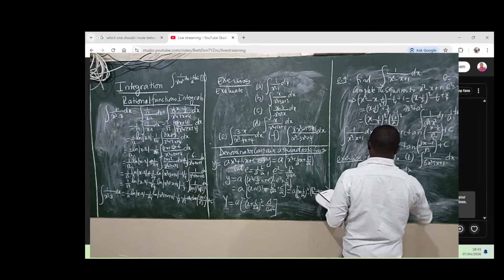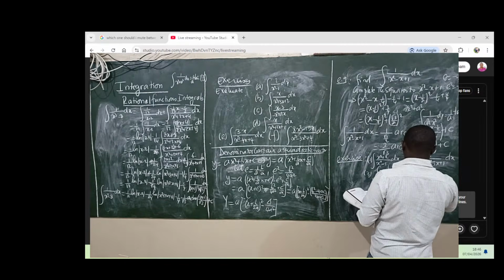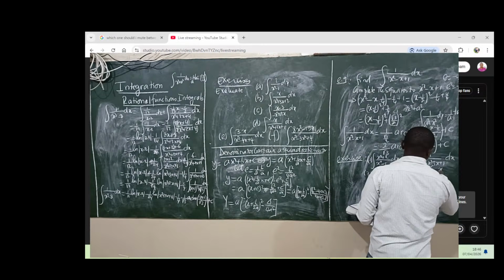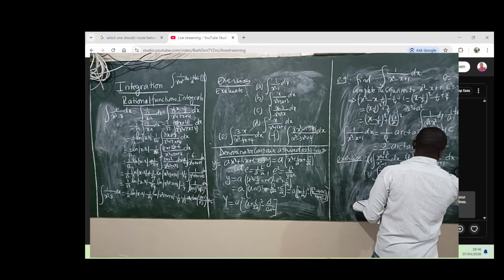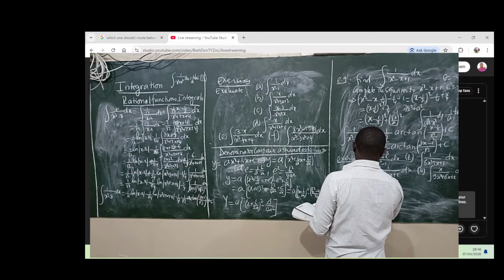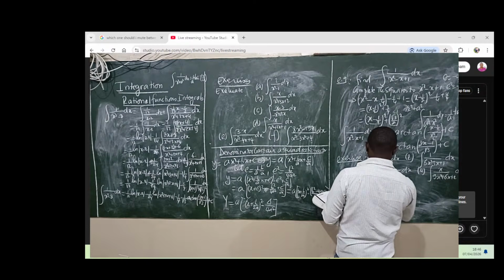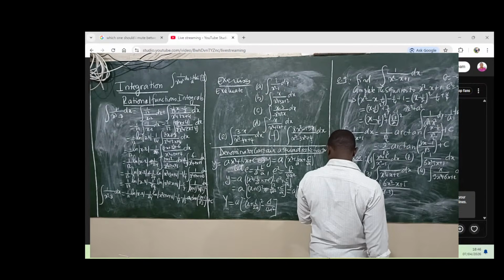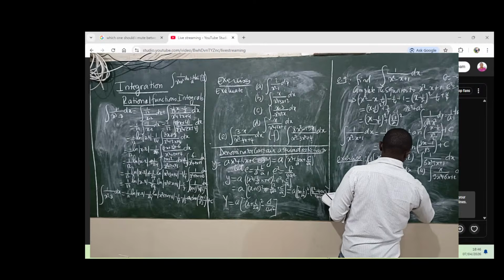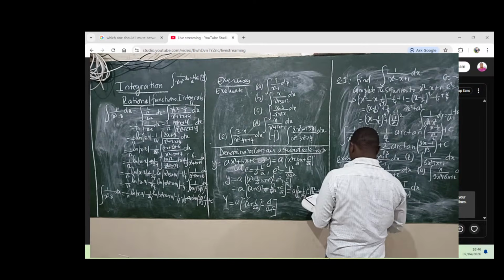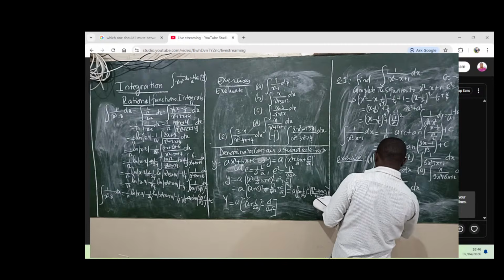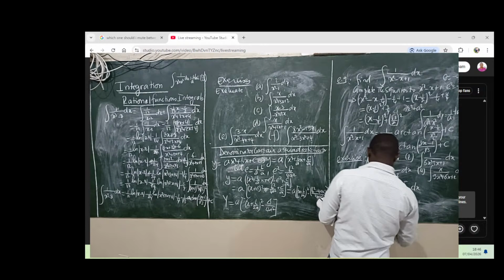The next one is 4: the integral of x by 9x squared plus 6x plus 2 dx. 5 is the integral of 6x squared minus x plus 5 divided by the product of x minus 2 and 2x squared plus 1 dx. 6, which seems to be the last question, is about the integral of x plus 1 into the square of x plus 2 dx.